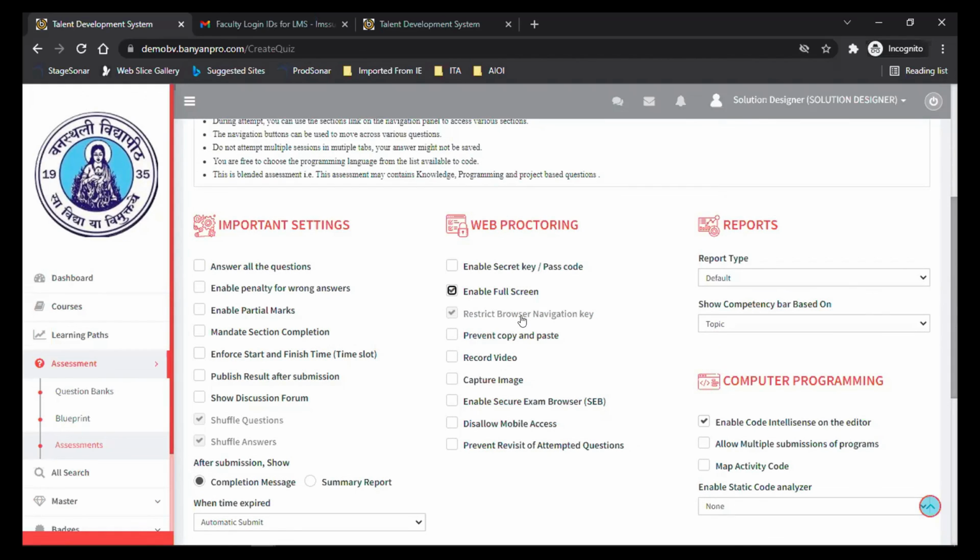Even if they do go, it will allow them 2 times. The third time, it will automatically submit the answers, giving a warning. Even the first time they go, it will warn you that you are going away from the exam browser window. It shows the number of times they are going: first time, second time, and on the third time it will submit.